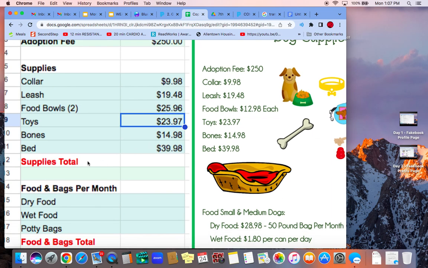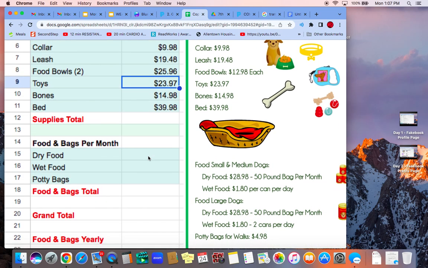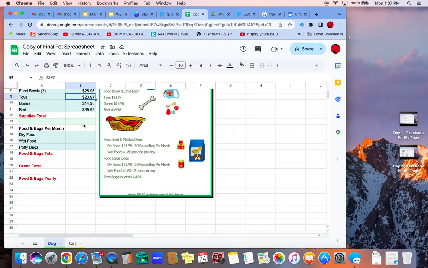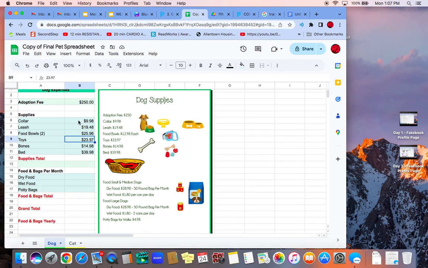Next is supplies total. So we're going to sum up all these numbers. So in order to get this to work, I'm going to zoom back. Hold on. I want to zoom back in again. Whoops. And I'm going to select all the numbers under just the supplies section. I selected all the numbers.